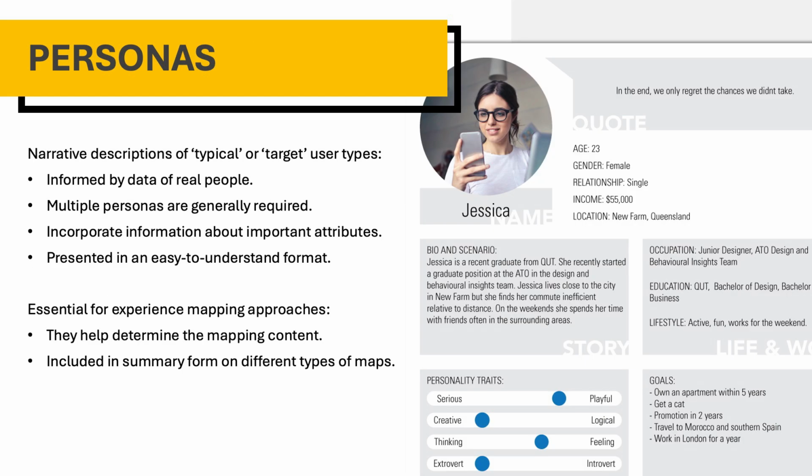Let's begin with the simple, very common, and much loved persona. Personas are narrative descriptions of a type of user, which often represent a typical or target user. Personas are created using data of real people to ensure that they represent the characteristics of a real user group. This data is usually in the form of conversations or observations with people. It is typical with a design problem to use multiple personas so that we represent and consider multiple user experiences. We can group the varied experience of multiple people into different buckets, which are formed into a single persona.